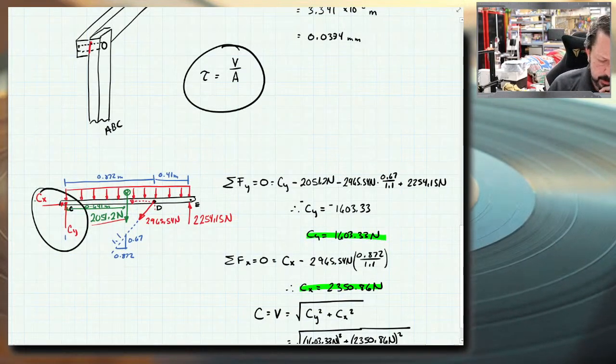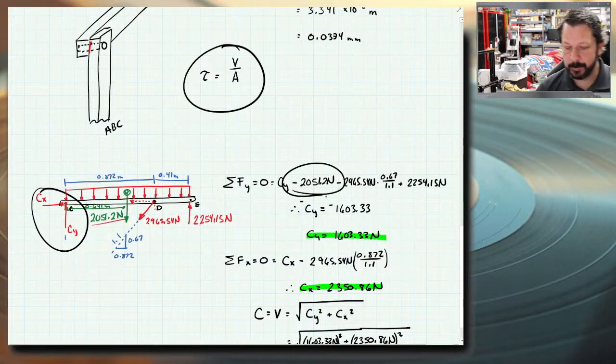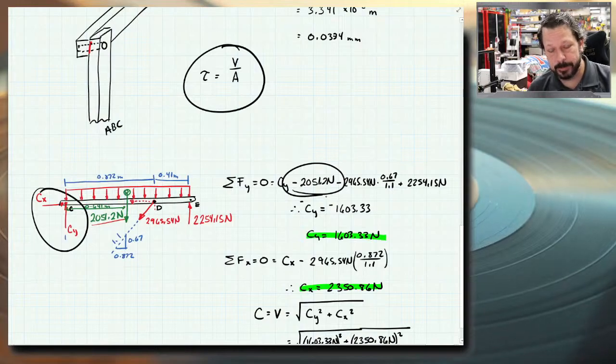Don't get confused that there is this arrow from the distributed load also pointing at C. We don't really take distributed loads and look at just a little piece of them, at least not for this. The reactions at C take into account the entire distributed load. They do that right here, right? So CY, part of calculating CY is taking into account the distributed load.